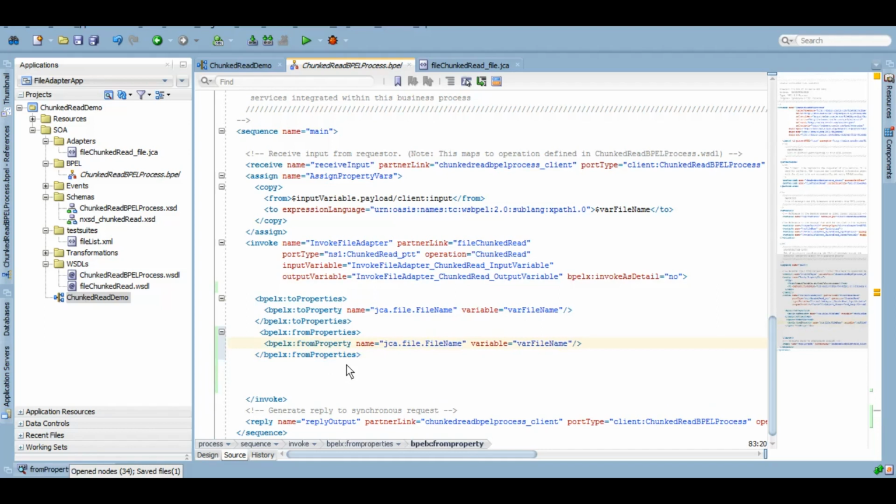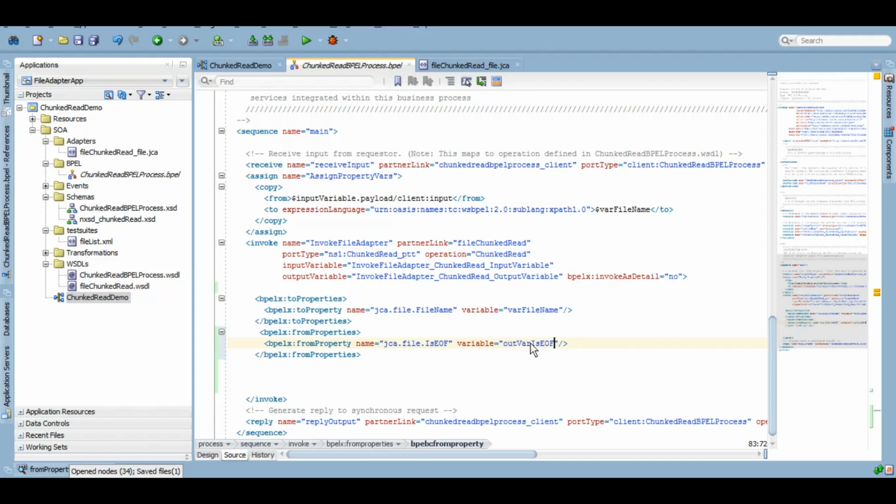And now the property name that we absolutely need is isEOF, and let's say I will create a variable also with the name out where is EOF.